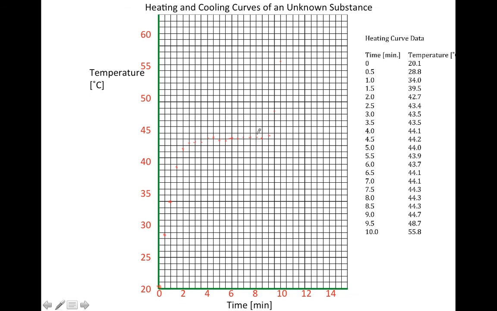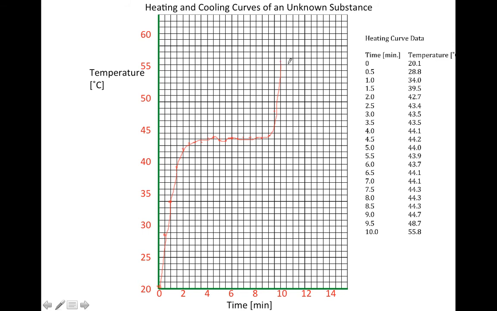Now what I'm really interested in on this whole graph is the flat part. That's called a plateau. That's where the change of state happens. That's where I get my melting point. Now it's hard for me to draw with this thing, I'm going to do my best. It may not be perfect. It's a lot easier for you to draw with your pencil. And all we're going to do in this graph is connect the dots. In science, we don't always do connect-the-dot graphs, but this is a case where we're going to do our best to connect those dots, and I go up to my final dot like that.